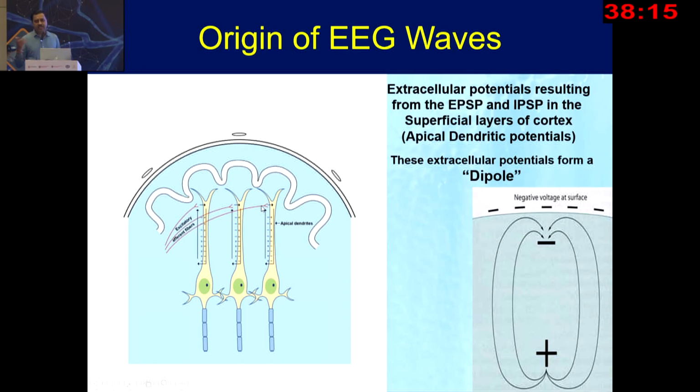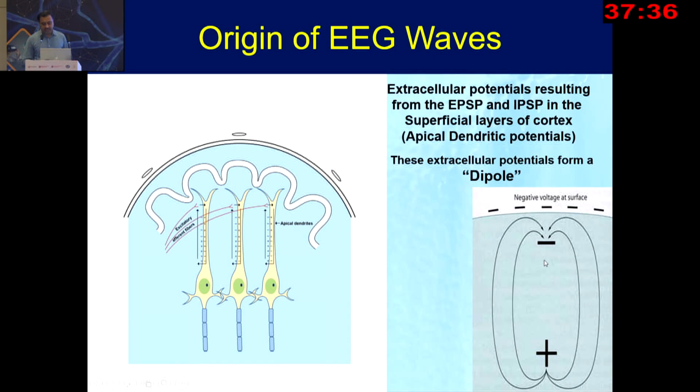If it is an excitatory synapse, there is a release of glutamate leading to the opening of the sodium-potassium channel on the postsynaptic membrane over the dendrite. When the channel opens, as we have read from the first year of MBBS, sodium ions go inside. So effectively, positive ions go inside, and there is negativity in the extracellular space. In the superficial layer there will be a negative potential, and in the deeper layer a positive potential. So what you get is basically a dipole, like a battery.